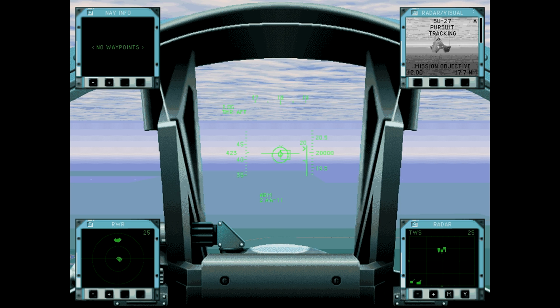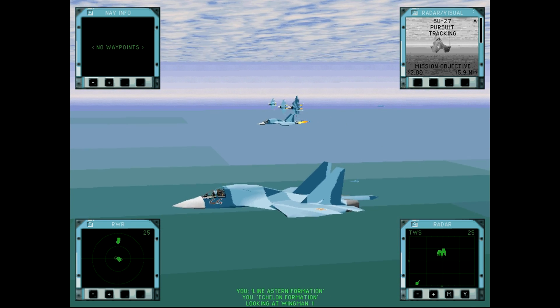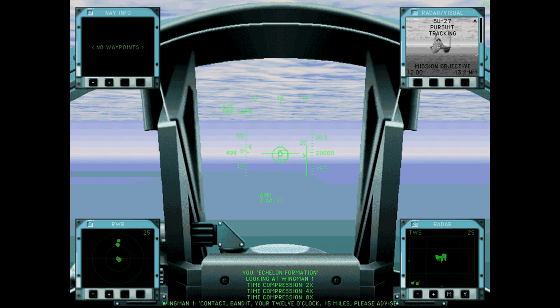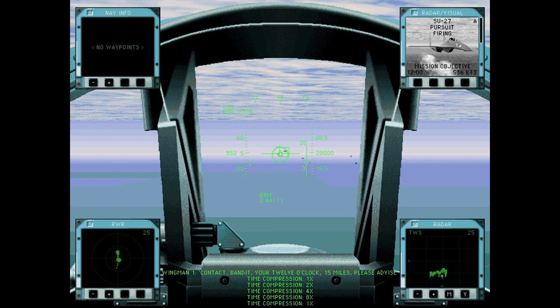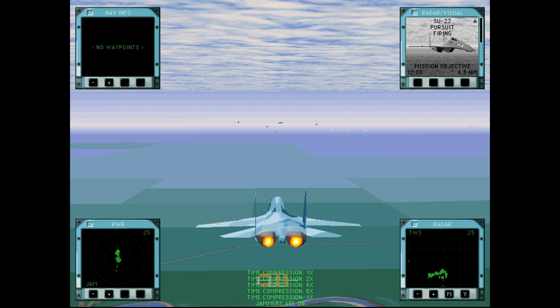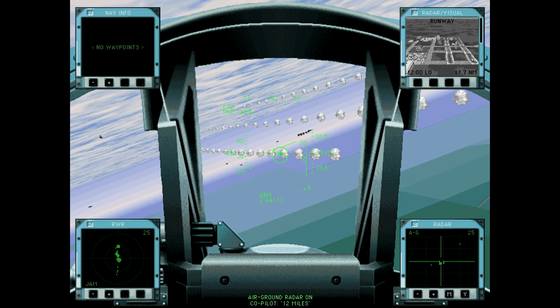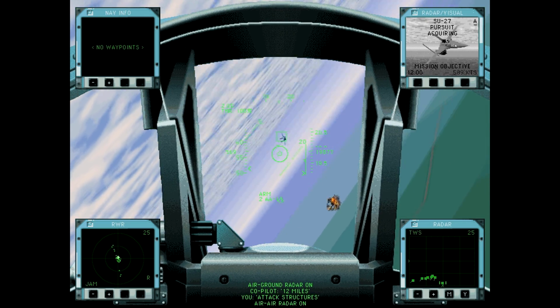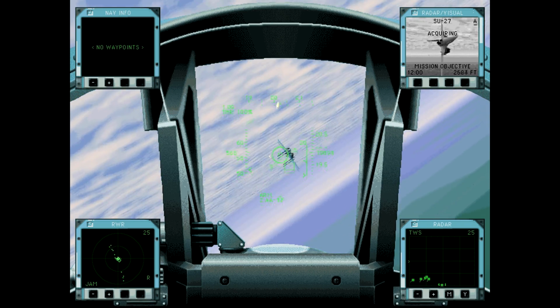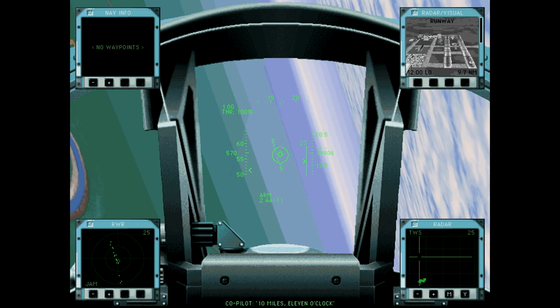So what we can do is we can close in with the enemy. I assume you're 12 o'clock, 15 miles. Please advise. Let's take out the air defenses first. Although I'll have my wingman focus on the runway. And it looks like this guy's got a death wish. Class 1, 10 miles, 11 o'clock.